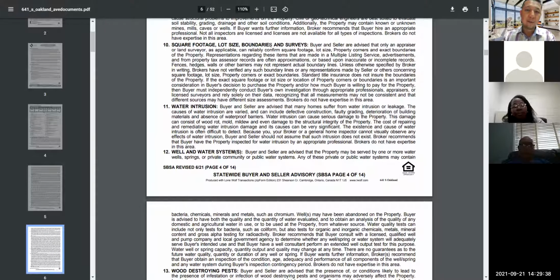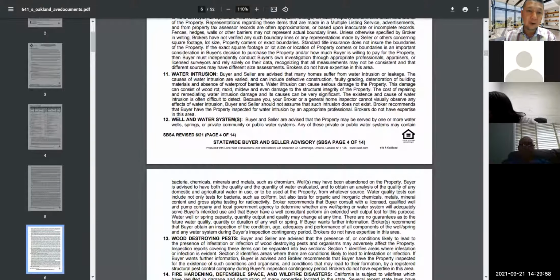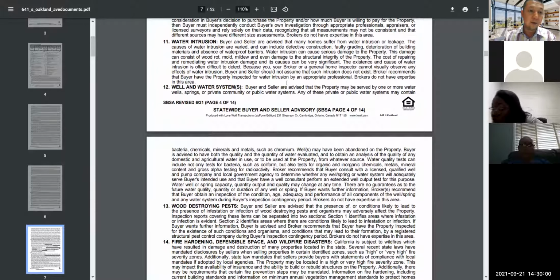Square footage, lot size, boundaries. The lot size and boundary lines, those are not guaranteed by us. We don't know where they exactly lie unless there's a marker on the sidewalk or on the street, and it's been previously surveyed in the past. And fences may not be built exactly on the boundary line. So you've got to let them know it could or could not really be on that line; a fence is a separator.